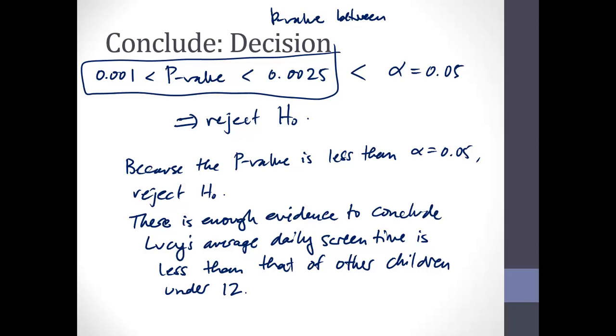So do you see what I think? What do we do if alpha fell in between? What if our alpha fell inside that range that we have, 0.001 to 0.0025? Then you would want to more exactly calculate your p-value, which I'll show you how to do in a second. But going with our standard alpha levels of 0.05, 0.01, if you look at the table, those usual significance levels are sort of the endpoints of those intervals. So it usually won't fall in between there.